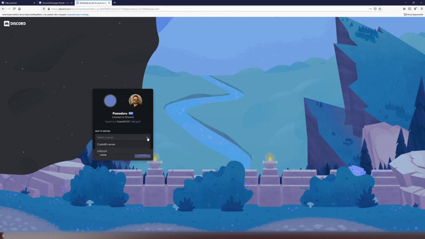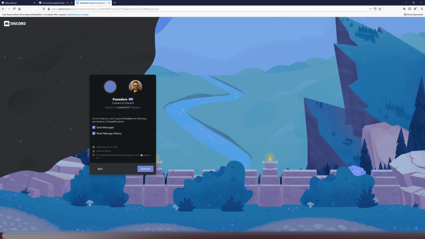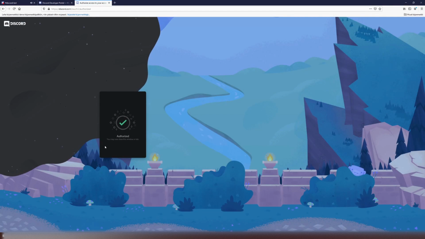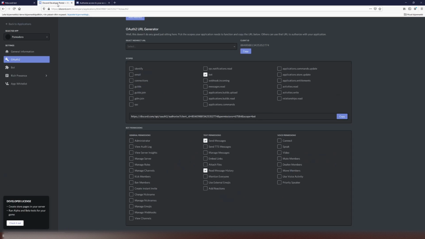I get a list of all my servers, and I have one here. So I'm going to add the bot here, and then grant the bot these permissions. I'm feeling lucky, so I'll authorize that. By the way, the read access for the messages is already quite a lot, so that's already a huge permission to give. So we don't really need anything else.